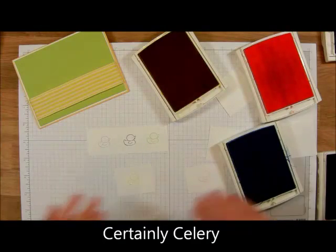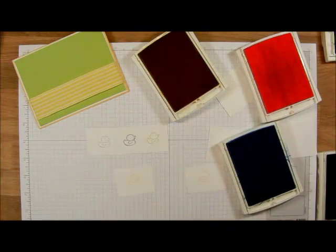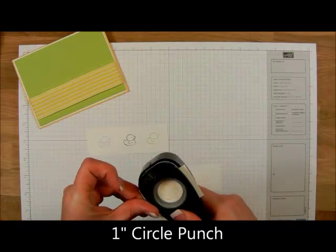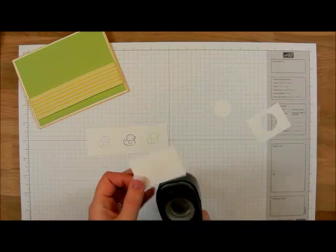Alright, then I'm going to move these ink pads out of the way to do the rest of it. Then I'm going to take my 1-inch circle punch and go through and punch out all these cute little ducks.